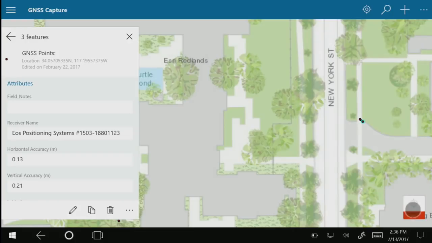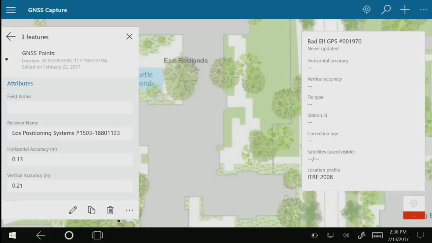If I tap on the badge down here, you'll see that I get this pop up, and it gives me real-time information about what is coming off of this receiver, how accurate it is, how many satellites I have, so I can start using this as a diagnostic tool to figure out, hey, if I'm not getting a great signal or great accuracy, what is happening. So you can start figuring out what's going on.